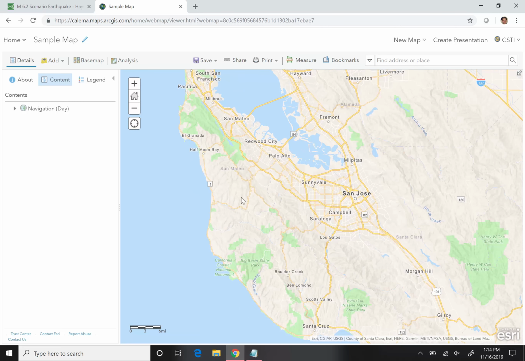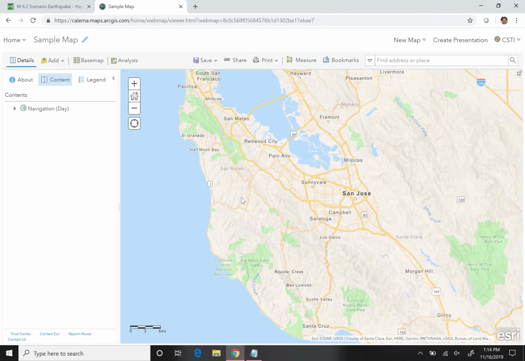But here's a trees layer. When it's got this little icon that looks like a page with a pinpoint on it, that is like a feature layer. This one's probably a pretty big layer. If it's every single tree in San Jose's urban canopy, it might take a minute to load, or it might not be visible unless you zoom way in, just because there's so many dots. I can imagine there's probably a ton of trees in San Jose.